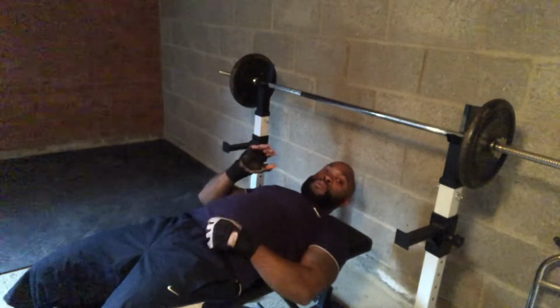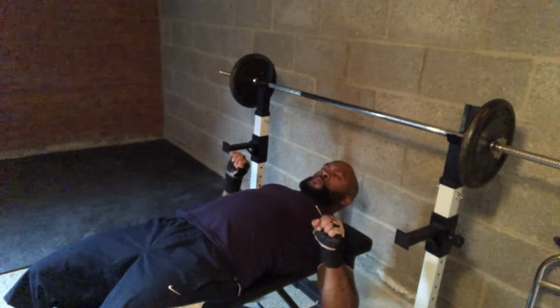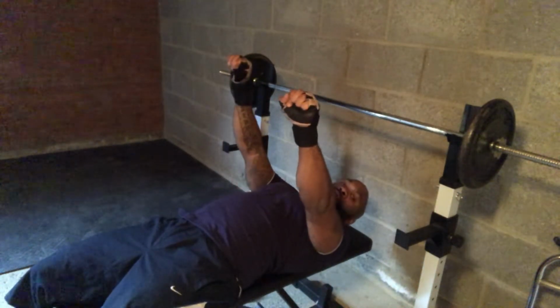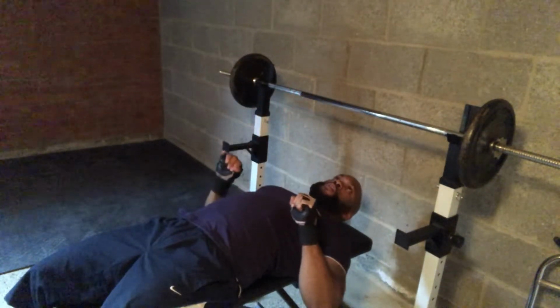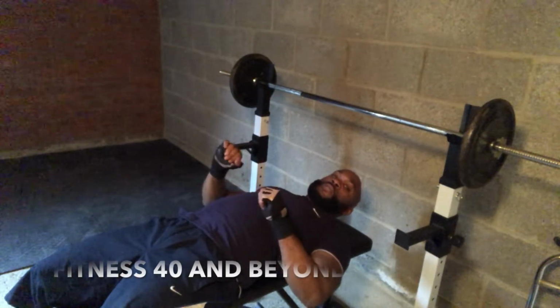Again, in terms of the breathing, breathe in on the way down, breathe out on the way up. So you're powering up and you're expelling the oxygen that you've just taken in at the same time.